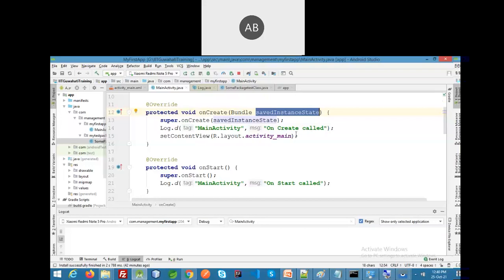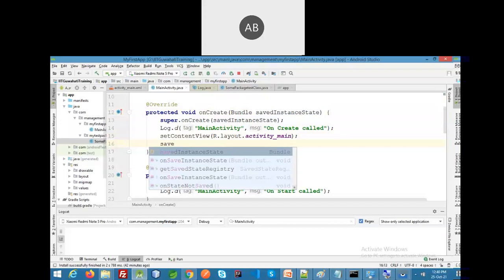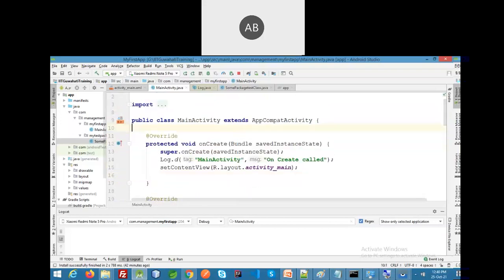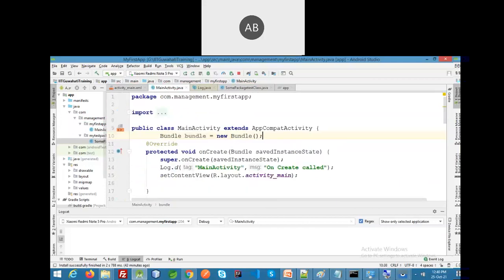For example, you can put something over here, let's suppose you have some value.